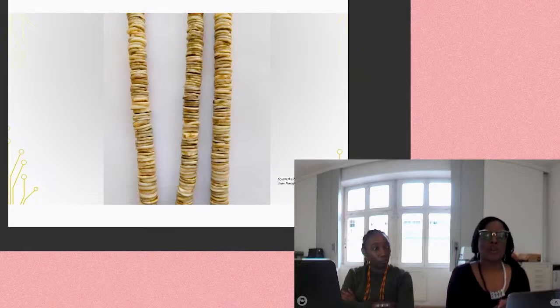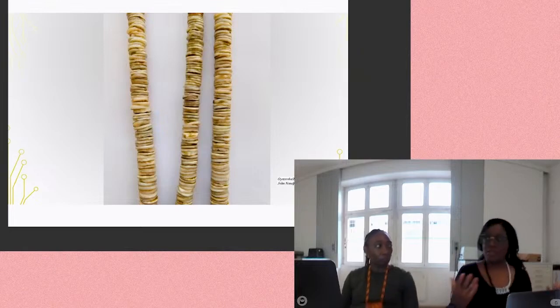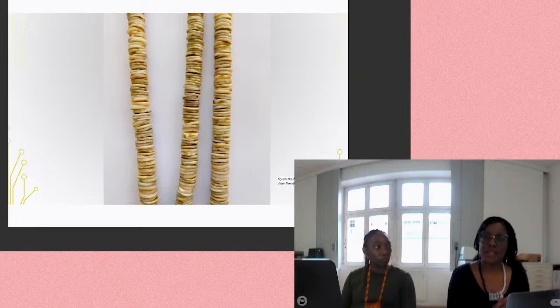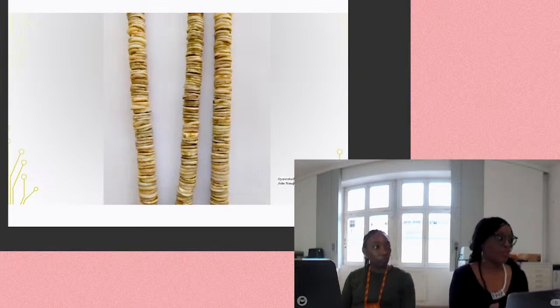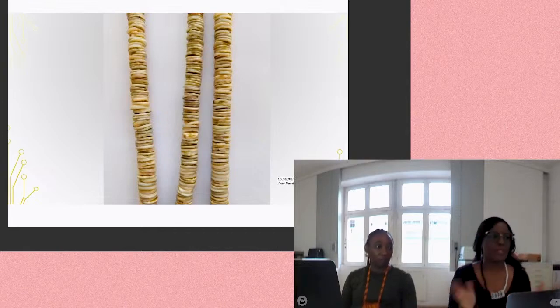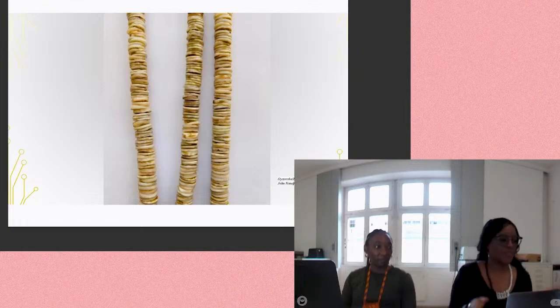Again, it's also considered a very spiritual bead. One lady informed us that if you find it on the ground, do not pick it up with your hands. You have to take a stick and hang it somewhere and let the owner find it, because they believe that if you pick it up and decide, oh, it's now mine, you might bring a curse to your family. That's what they believe. So yes, it's one of those special spiritual beads that you don't just play around with. You have to wait until it's passed on to you through your family or for whatever the ritual is.